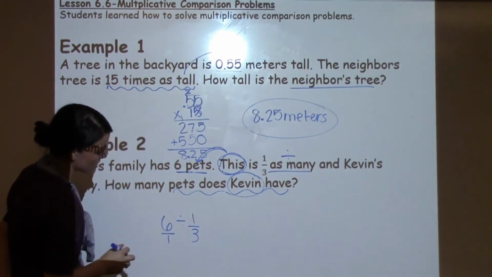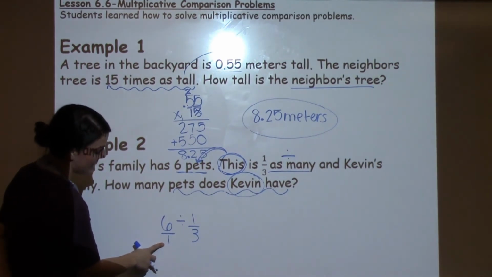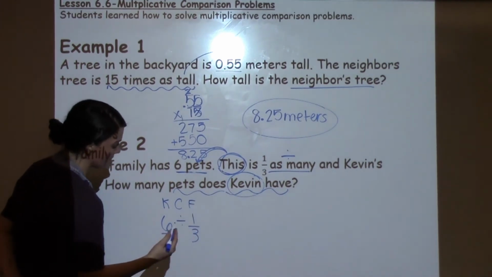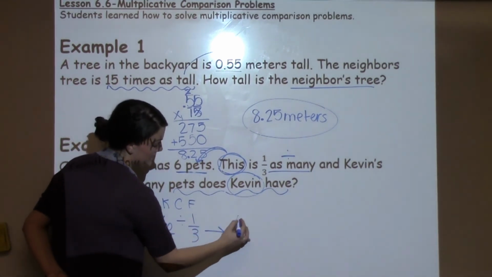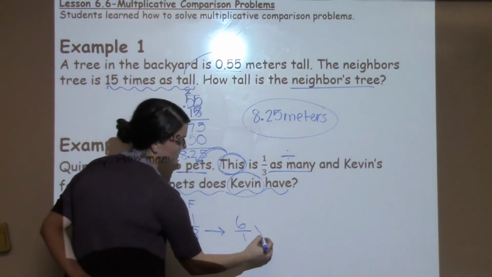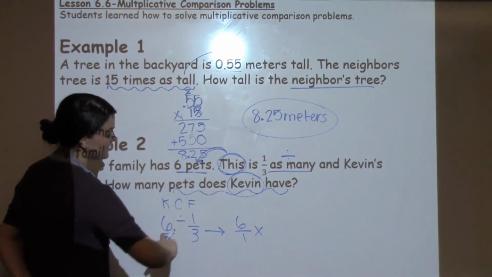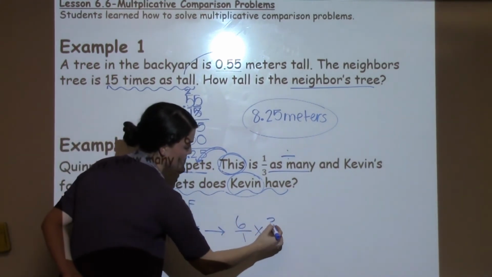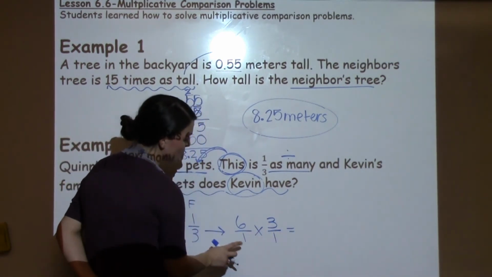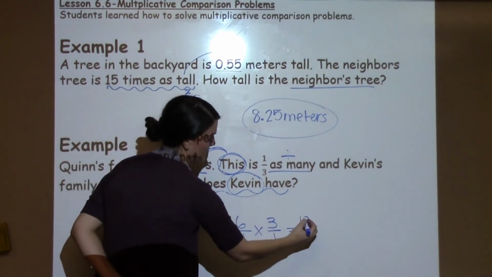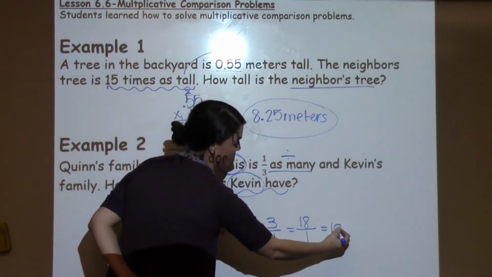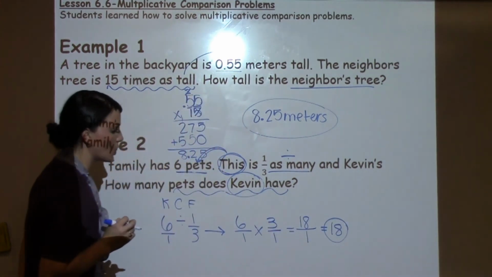When I divide with fractions, I always put my whole number over 1, and then I do what we call keep, change, flip, which you might remember from a few units back. So I'm going to keep my 6 over 1 exactly the same, change my division to multiplication, and in order to do that, I have to flip my last answer. So instead of 1/3, I flip it to 3 over 1. Then I get to multiply top times top, which would be 18, bottom times bottom, which would be 1, and anything over 1 is just that number as a whole.